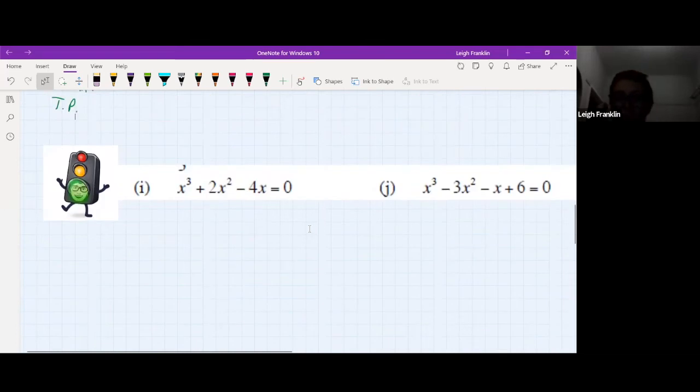Do we want a little bit of practice before we get started on the cubic function characteristics? I think we should do that. So here, I is easier than J. So I think just do 1. And we'll practice this, and then we will move on and we'll talk about the characteristics of a cubic function.